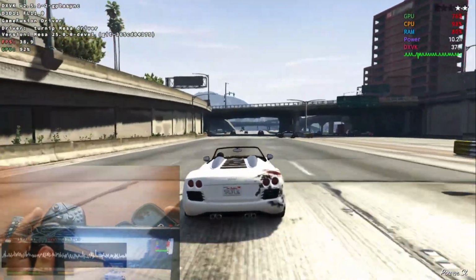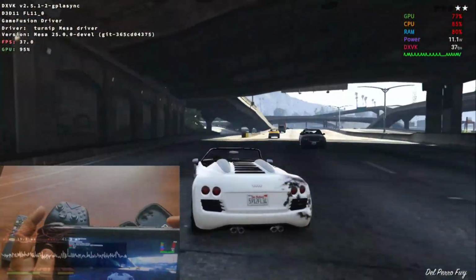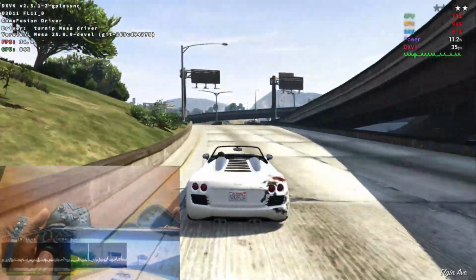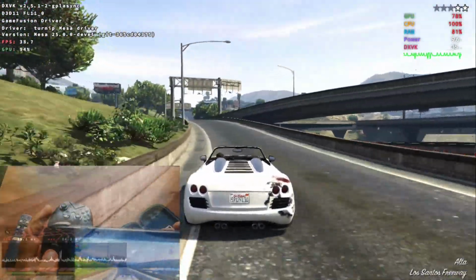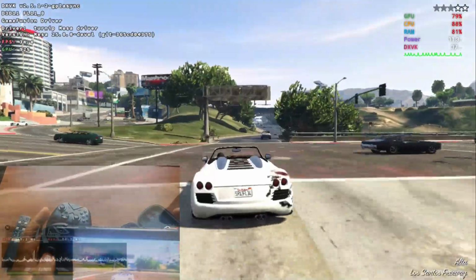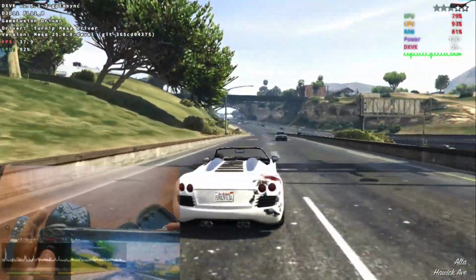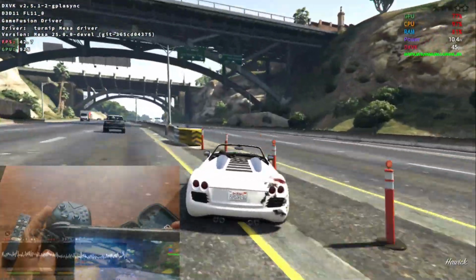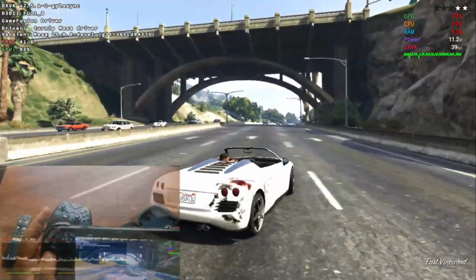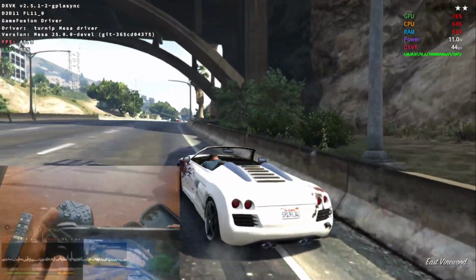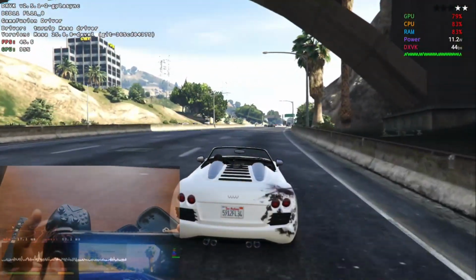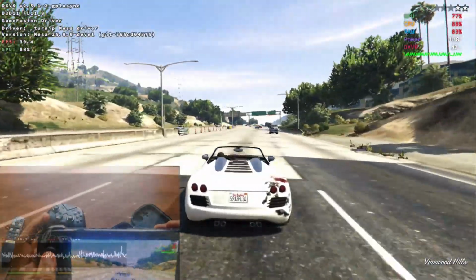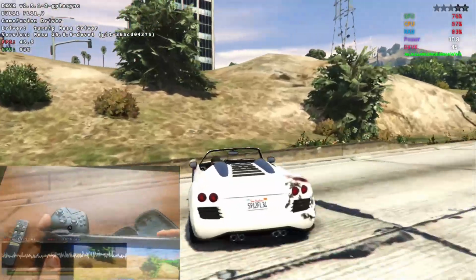Okay, I need to find some shortcuts to get rid of the cops. Let's see if this helps. Yeah, I think we are out of that area. Let's see. Oh no, not again. Let's go off-road. That should help.